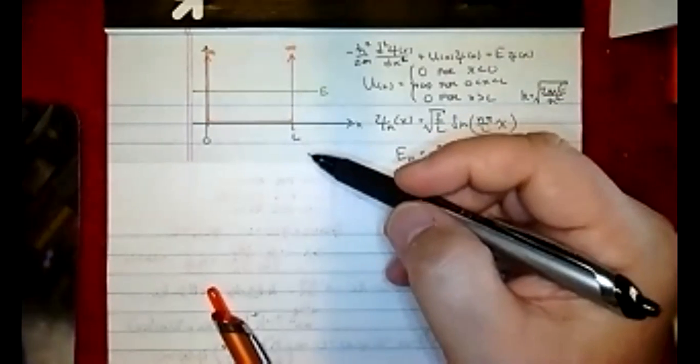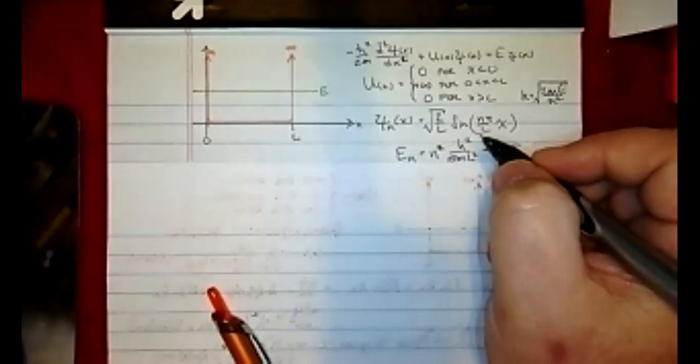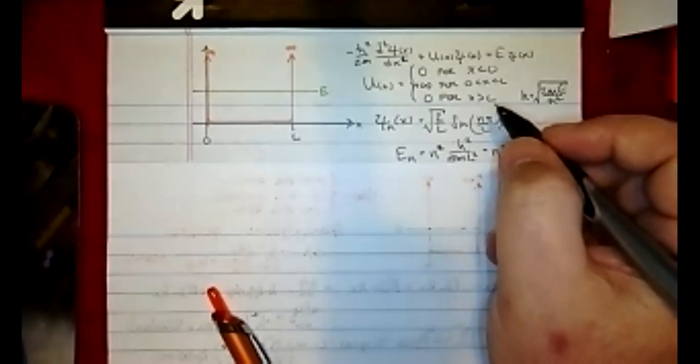The psi of 0 equaling 0 took our wave function, which was supposed to be a sine kx plus b cosine kx, and made b equal to 0. So we got just a times the sine of kx. But when we implemented psi of L equals 0, that forced k to be n times pi over L, because for n equal 1, you get pi for the argument of sine, and of course sine is 0 at all multiples of pi: 1 pi, 2 pi, 3 pi, 4 pi. So n is equal to 1, 2, 3, and so on.